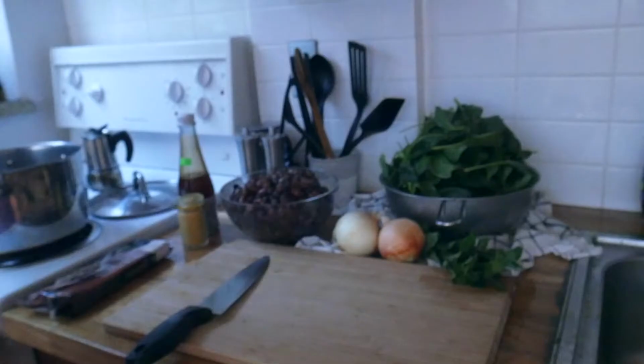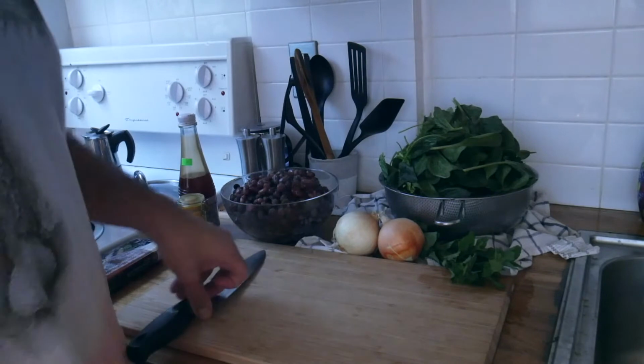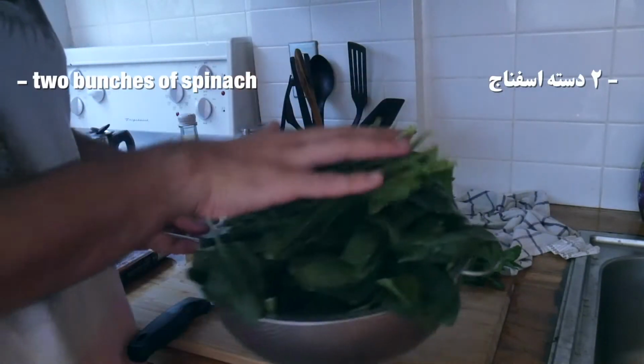This week I will be cooking a vegan Ash Reshteh. It's a very hearty soup, perfect for fall and winter, and it's delicious. So please stay with me and I will teach you how to cook this. It's very easy. So for this week we will need spinach.